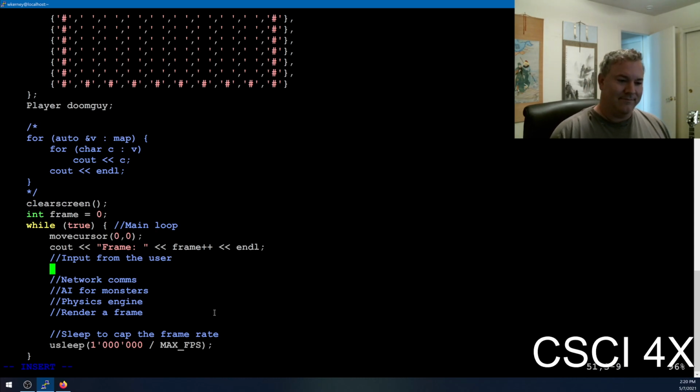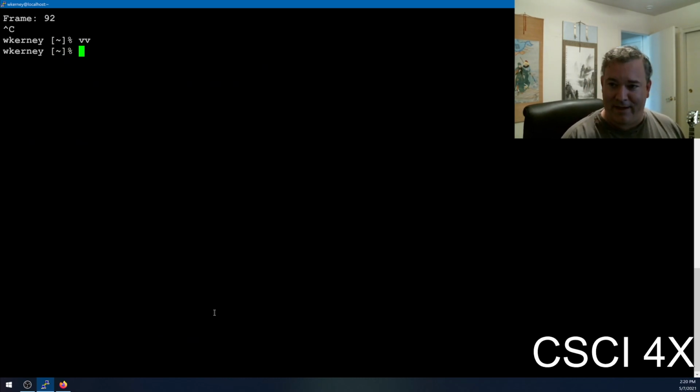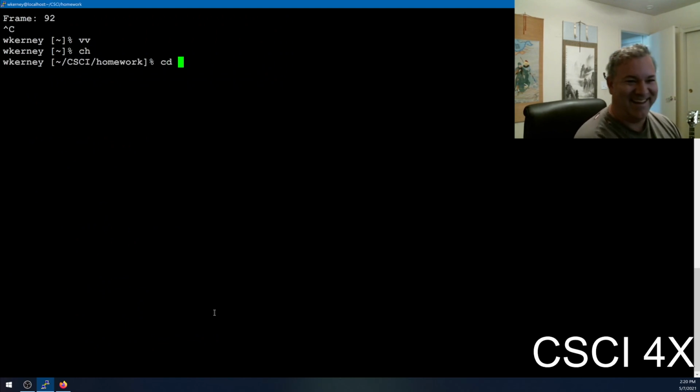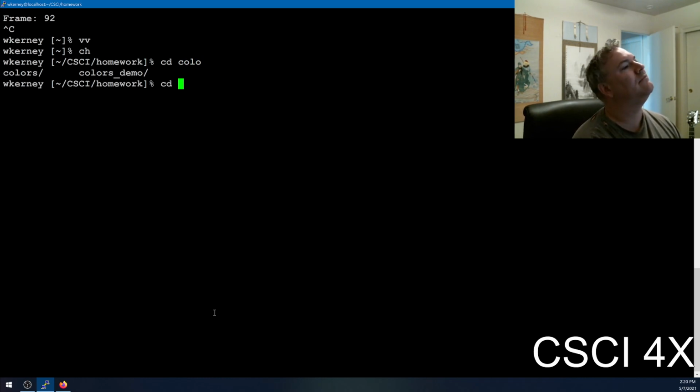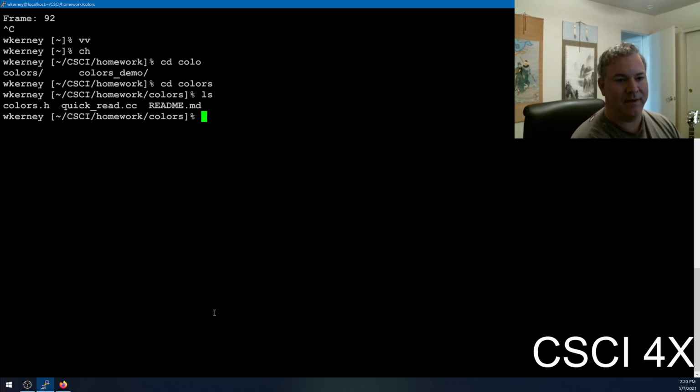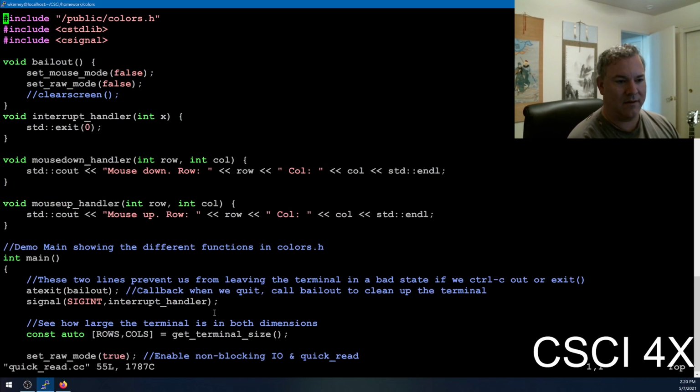I don't know, using your quick read library. Yeah, I have to look it up too. quick_read into a char. We have to turn on non-blocking IO first. Oh, set raw mode, true. Is it in colors? You go to colors, and there's quick read dot. So I could just copy all of this.